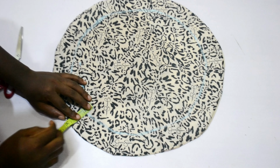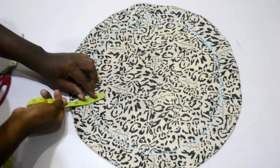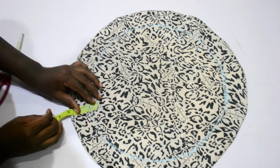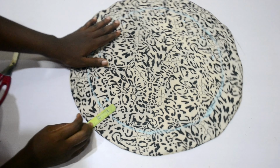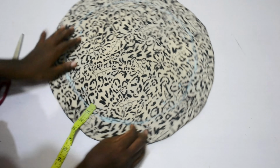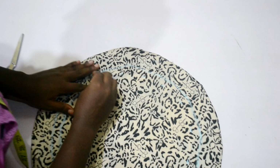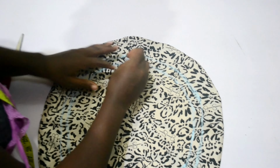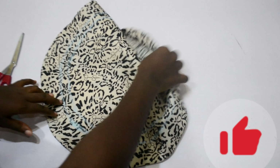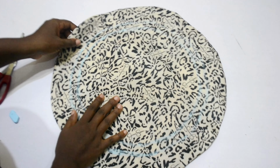You can as well do 1 inch, but remember, whatever you are doing now, you have to add it while cutting the first fabric. So if you want to do 1 inch at this place, you can do 10 inches while you are marking the length of your circle. But remember, we did 9.5 inches, so I'm going to mark round as well so that you guys can see. So we have 2 lines there, the 2 inches and then the 0.75 inches.